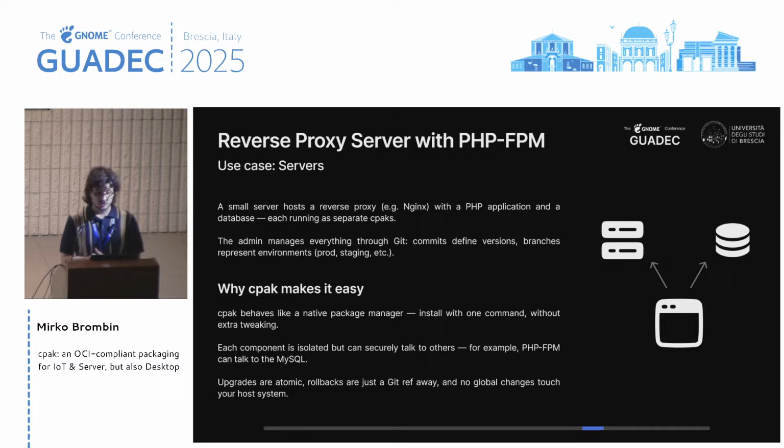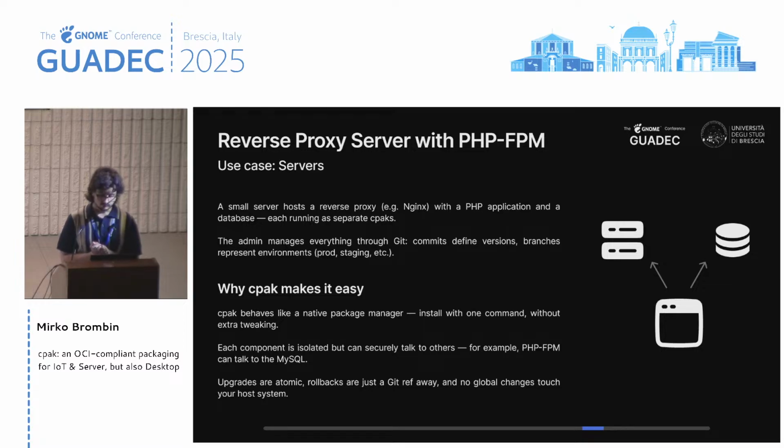cpak works as a packaging manager. So like if you do apt install Nginx, PHP, FPM, and MariaDB, for example, you do the same here: cpak install and the same packages. Just they are sandboxes, isolated, but can share the same things. Here we have an example of a reverse proxy in Nginx, with a PHP application and a database.